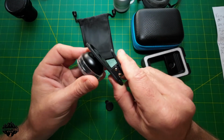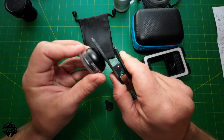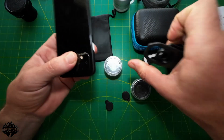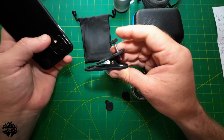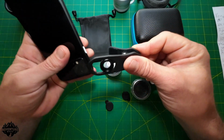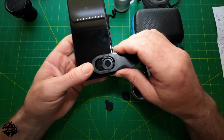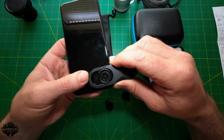Now this mount, the Exino, I like because I don't get these screws. That's just, I'm not going to clamp things that hard on my phone. I don't want to distort the screen, and I don't recommend you do either.